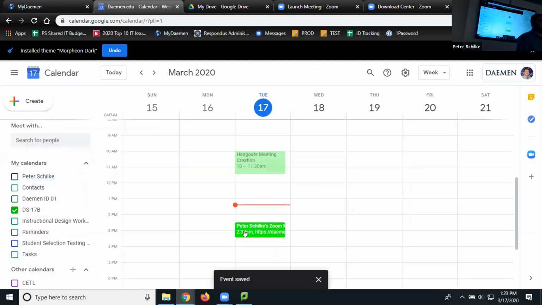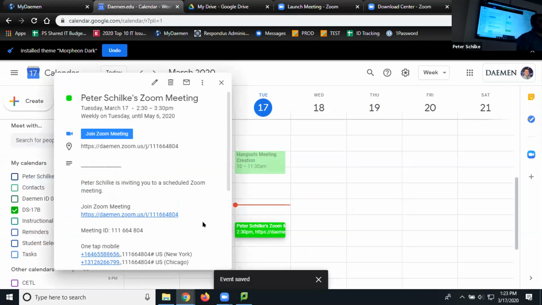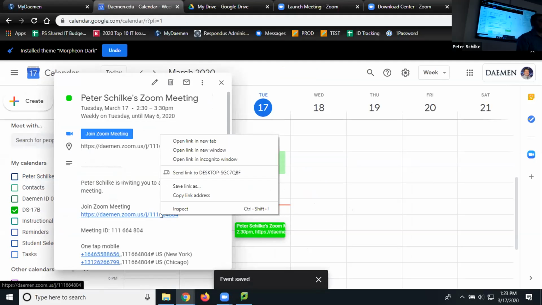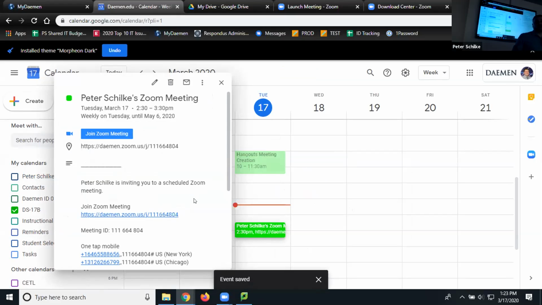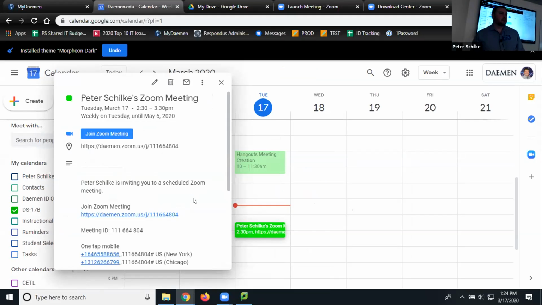But if I save this, I can also just copy this link location and share that in Blackboard via email.